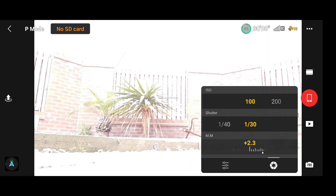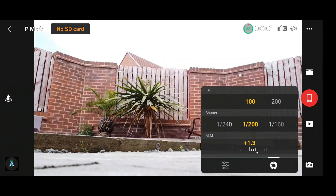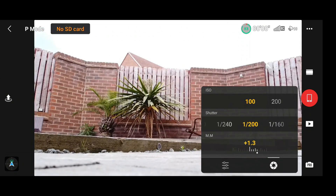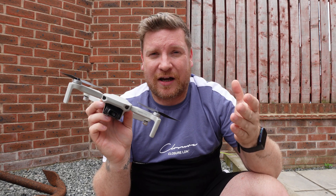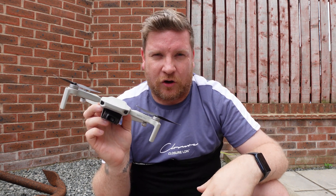The other way of course is to just use pro mode on this drone — with pro settings, exposure isn't going to change because you've manually set everything. But this video is for those of you leaving it in auto, or more amateur users who just want to fly and do some point-and-shoot video recording, and this is exactly how you do it.